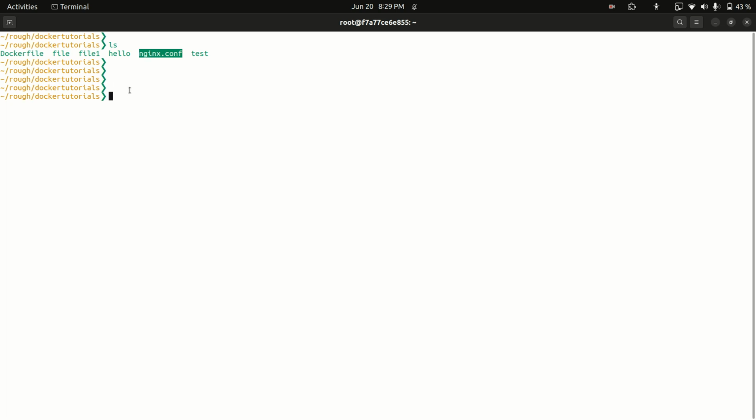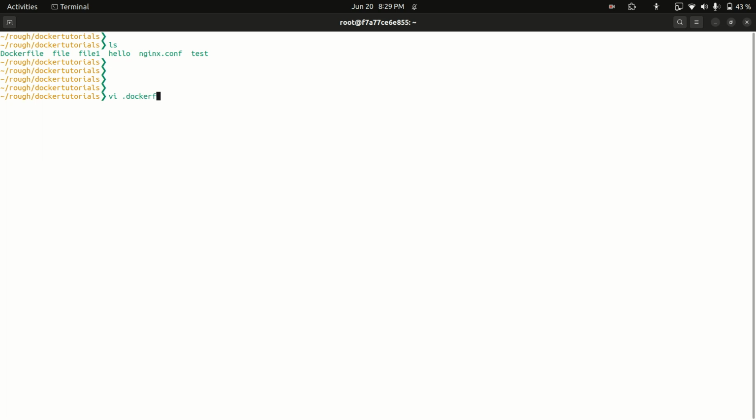So what I can do is I can specifically use the docker cp command, and inside the Dockerfile as well I can use the COPY command to copy this specific file only, right? But at the build time it will include all of the files which are residing in the same directory. So at the build time, if we want to ignore all of them, we can use .dockerignore. So how can we do that?